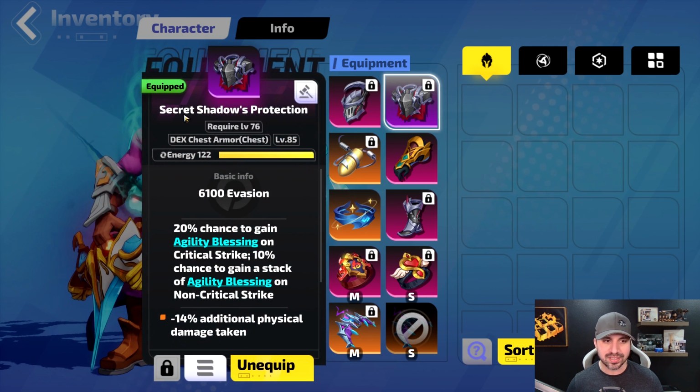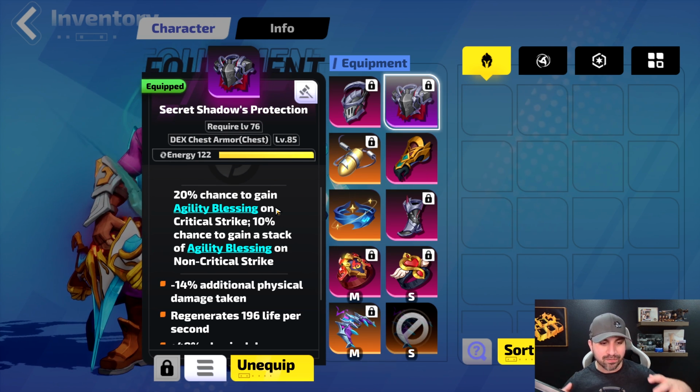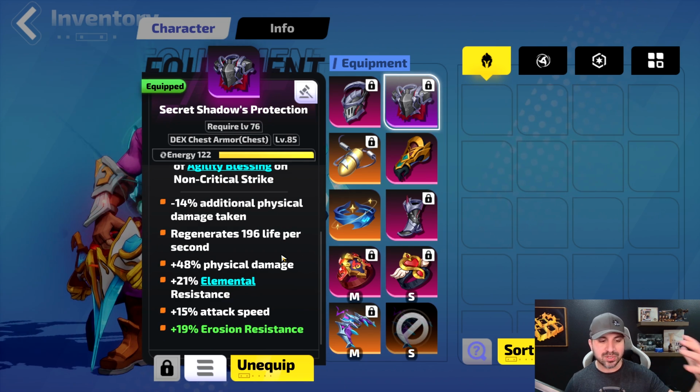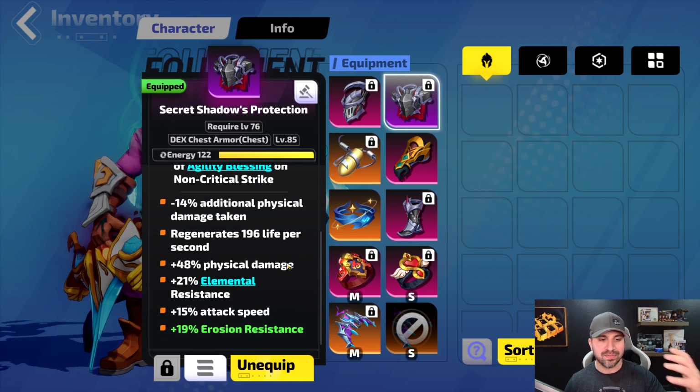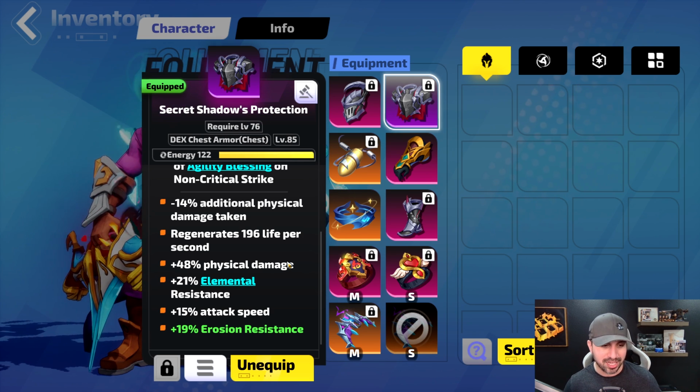On here, you have to get a Secret Shadows protection, because on here it is going to give you your agility blessings. You need to have agility blessings. You will get it from a Secret Shadows protection. And the rest on here, I have attack speed, I have resistances, I have physical damage, I have less damage taken, and regenerates life. This is probably the best item I have.